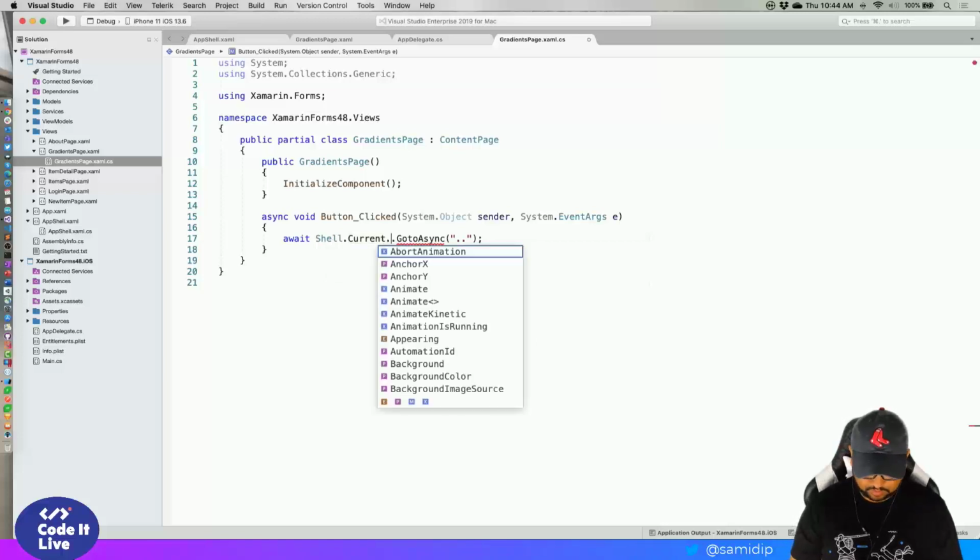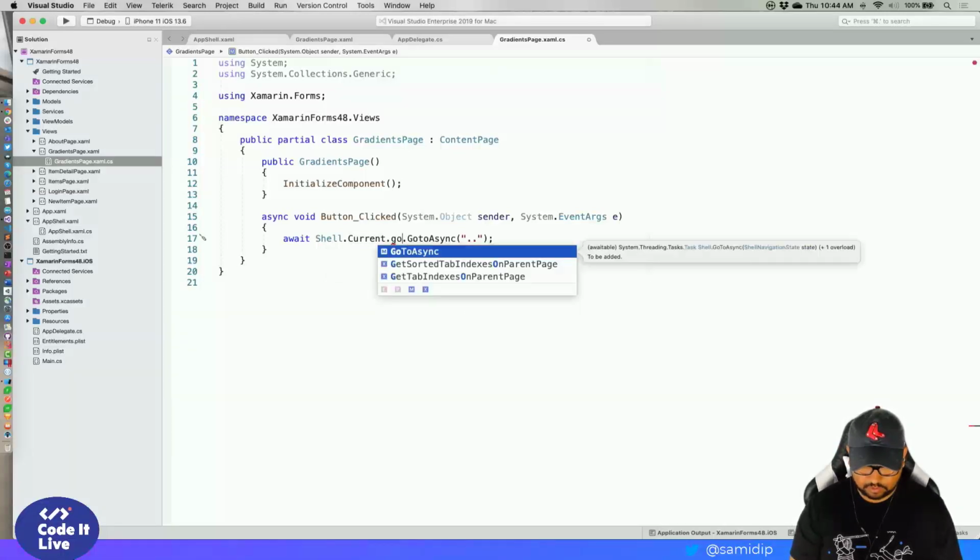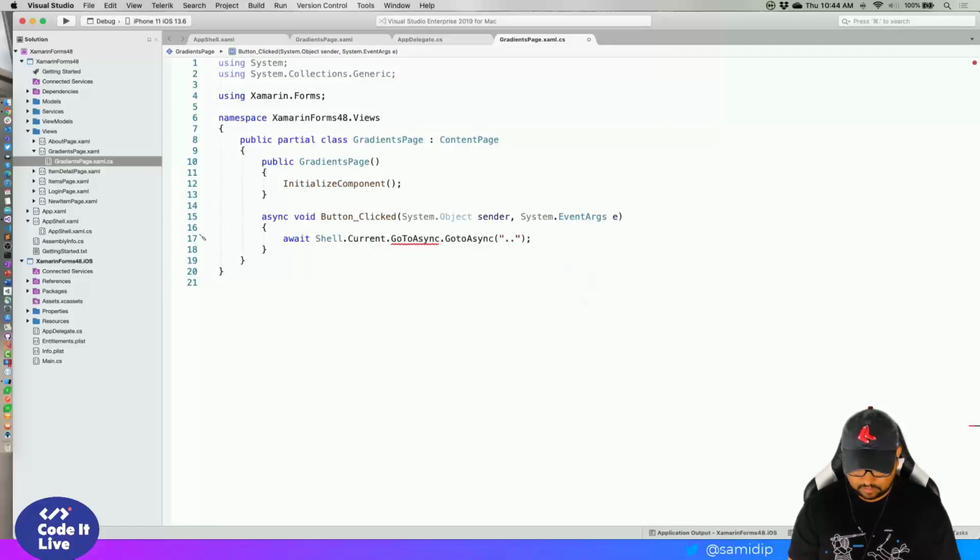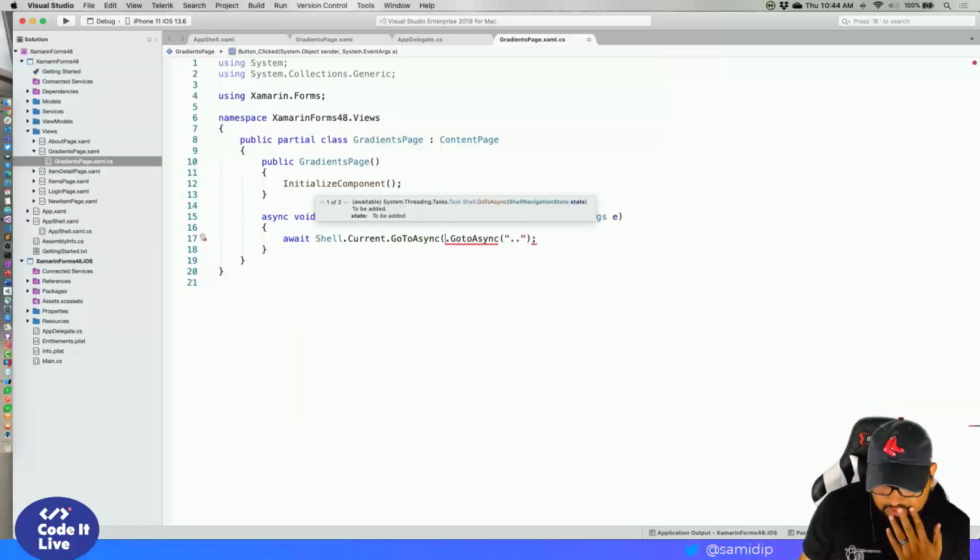Current dot GoToAsync. Okay, why are you complaining then if you have it? Okay, so it needs a state. Or it needs a bool. So they may have just changed the APIs of what this looks like.